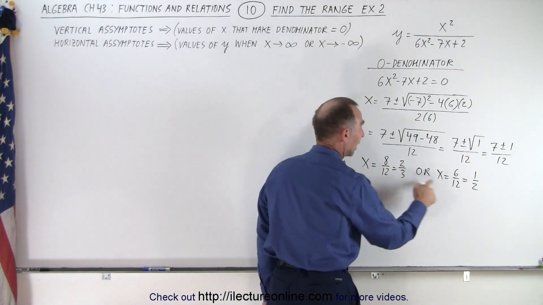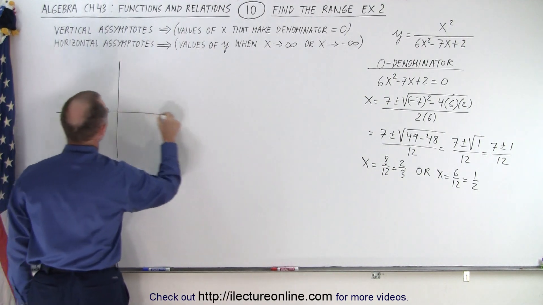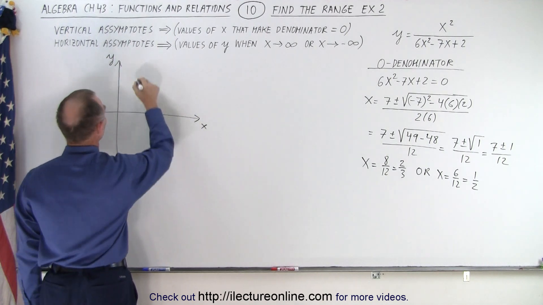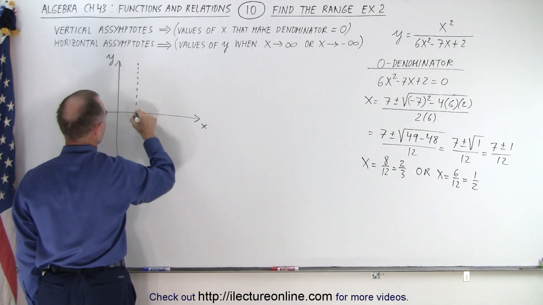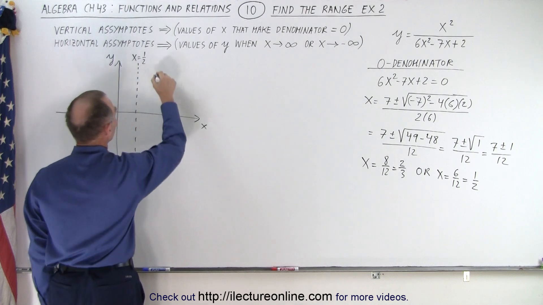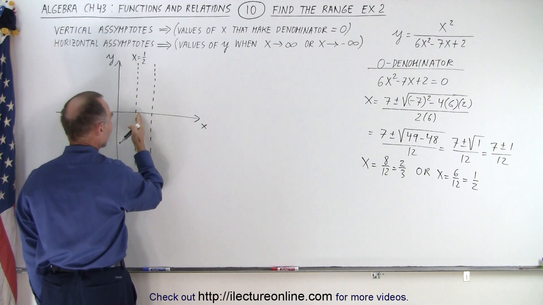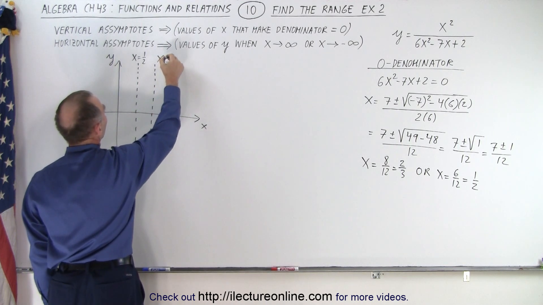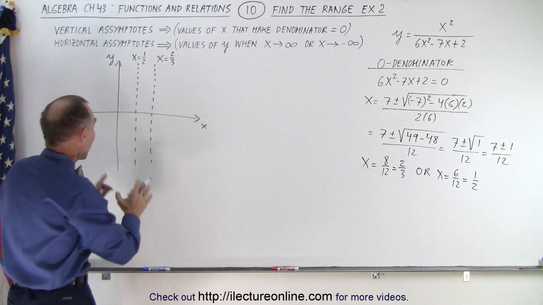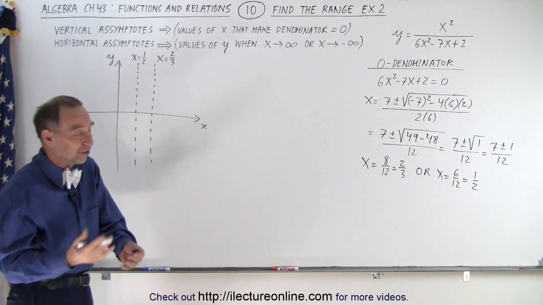When we then draw the graph over here, here we have the y-axis, we have the x-axis. For x equals one half right here, that would be an asymptote, x equals one half. And for x equals two thirds, notice I'm exaggerating the distance from the origin for one half and two thirds to make it easier to graph. So x equals two thirds. Those two lines represent two asymptotes. We know that the graph will not cross those two asymptotes. That's impossible because we can never have a zero denominator.